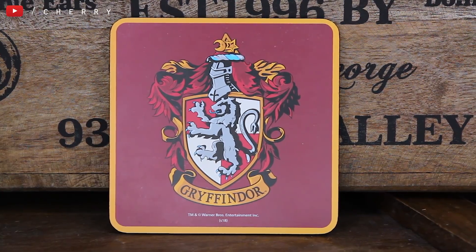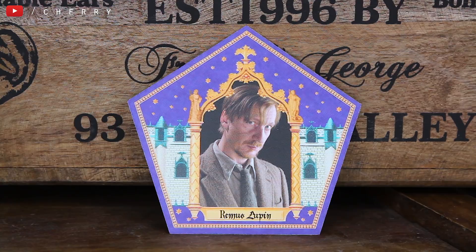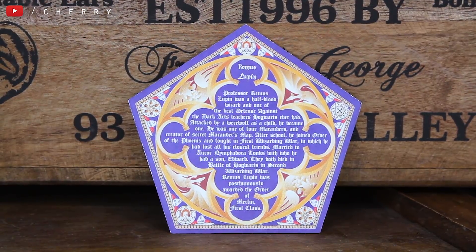It keeps on giving — this is the box that keeps on giving and we still have loads more stuff in here. We have a coaster which is a Gryffindor coaster; you will of course get your own Hogwarts house one. This is really nice — it's a cork base. I will probably keep that in my kitchen. Can't have enough coasters! We've also got our chocolate frog card and this month we have got Remus Lupin. He's definitely one of my favourite professors and it has all of the information for him on the back. I really love Remus. It's so cute. I'm getting quite the collection of these now — you get one of those in every single box.